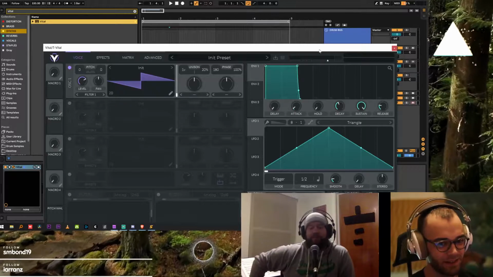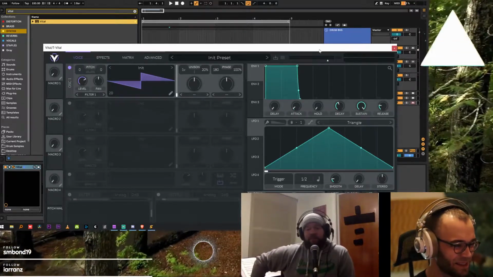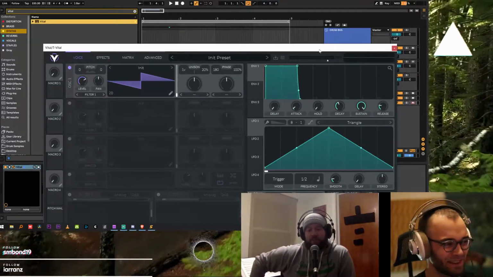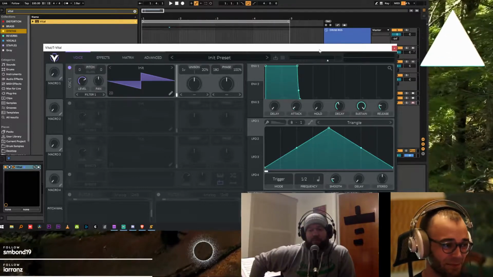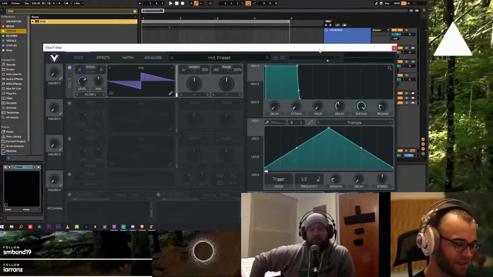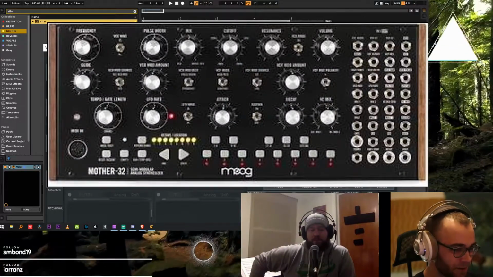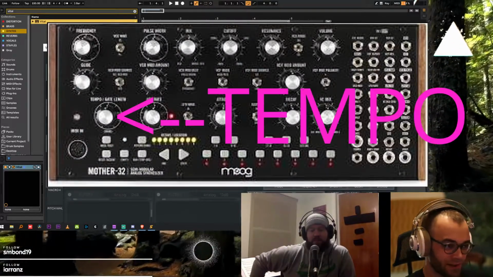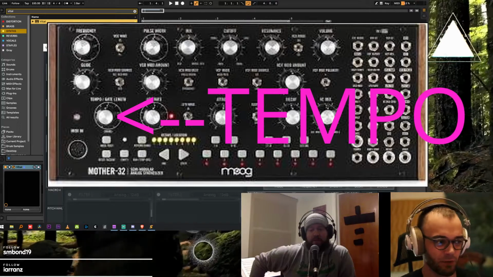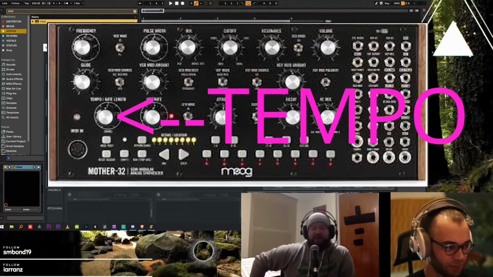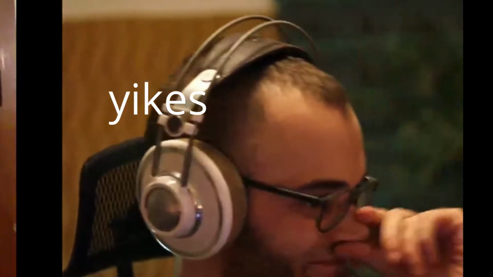And so I like doing that. And I'd like to be able to do that, though, in a way that is integrated with Ableton. Because here's the problem: when I'm using that internal sequencer on the Moog, there's just a knob on the Moog that is tempo. And so I can just move that knob and it'll change the tempo. The best you could do is just capture the audio and bring it into Ableton.